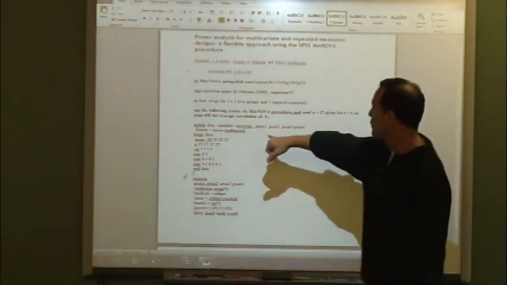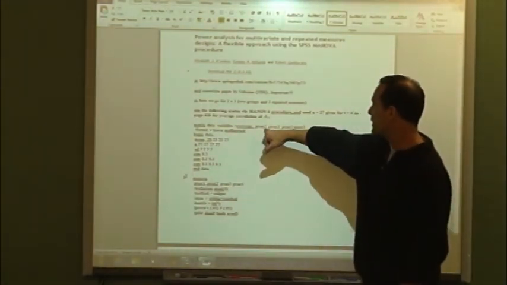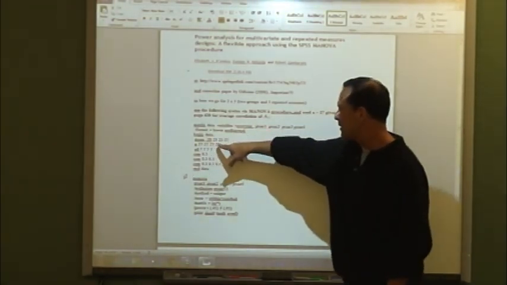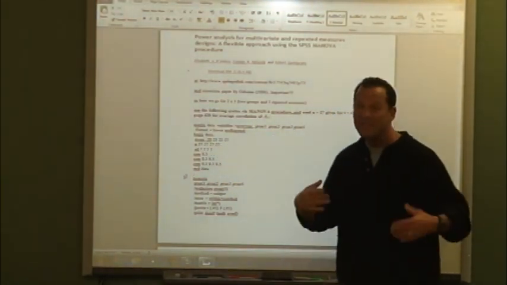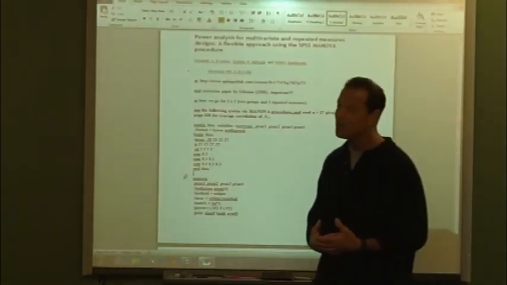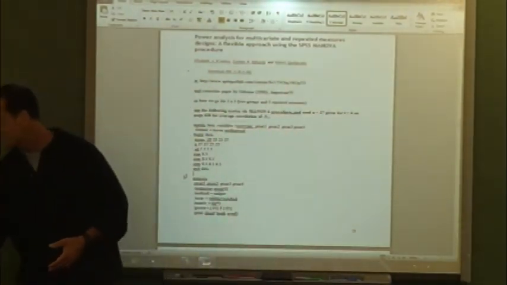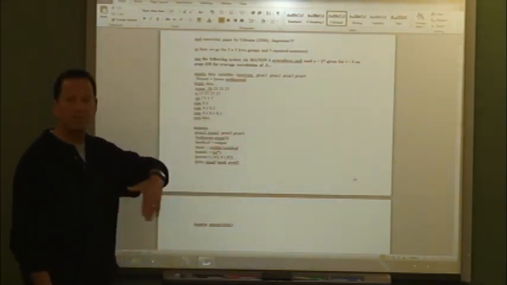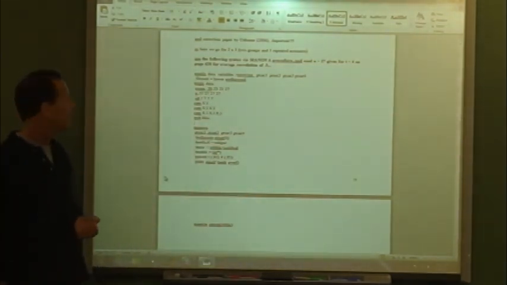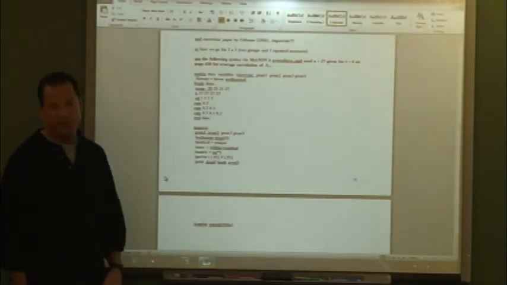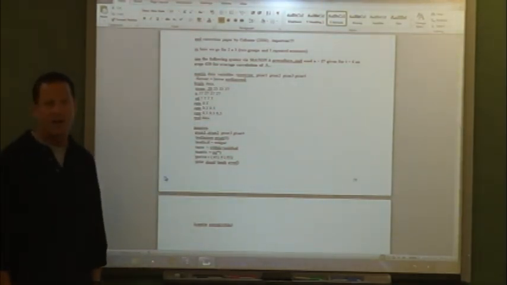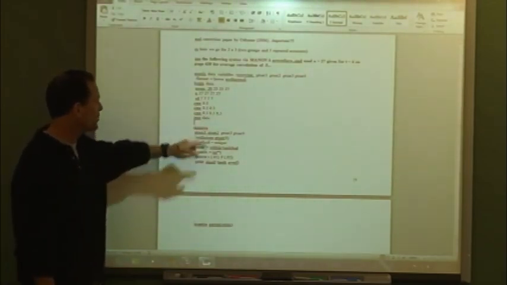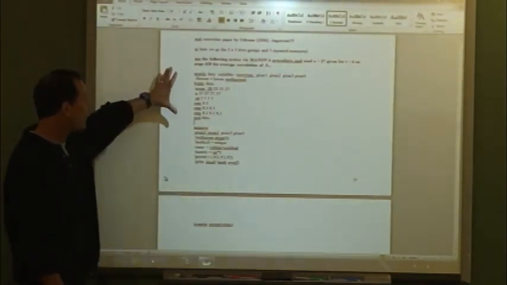So here, I use this matrix language: patient satisfaction time 1, time 2, time 3, time 4, begin data. Here are the means that I think are going to happen, so you've got to put in your best information. Let's say I think the means of patient satisfaction will go up from 20 to 23 to 25 to 27 on a self-report inventory. Then you need an idea of the standard deviations. And here are the correlations. I think the average correlation will be 0.5. So that's all you have to put in.